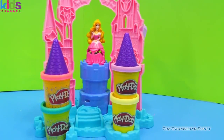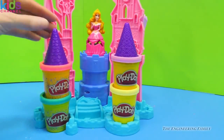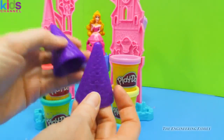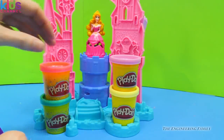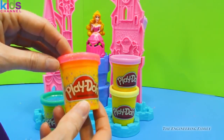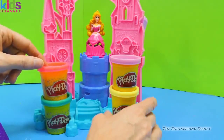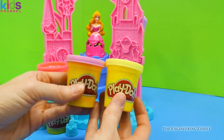Wow, look at your really cool castle and all that Play-Doh! We have two towers here. It comes with four cans of Play-Doh — sparkly pink and sparkly blue. Remember, the Fairy Godmothers were like, 'No, I like pink dress! No, I like blue dress!' when they were making Aurora's birthday cake.